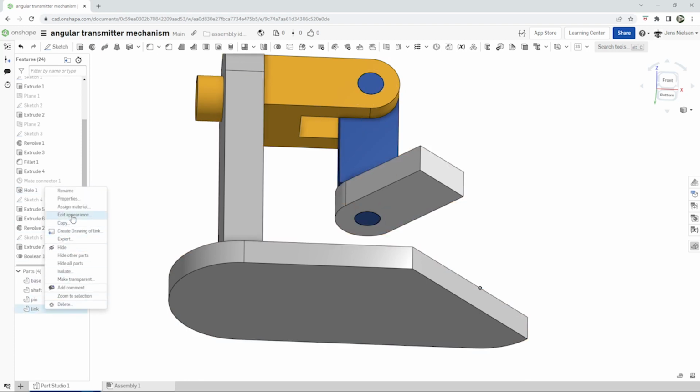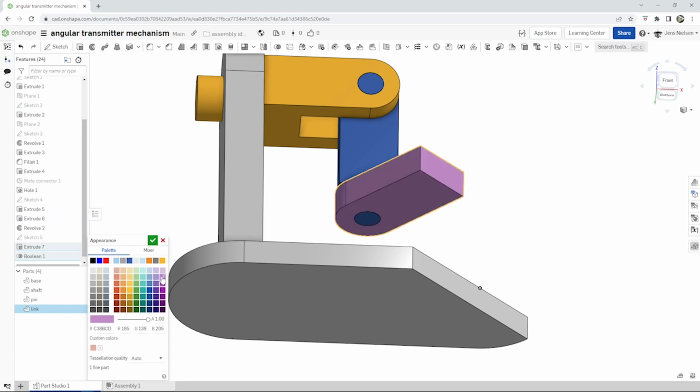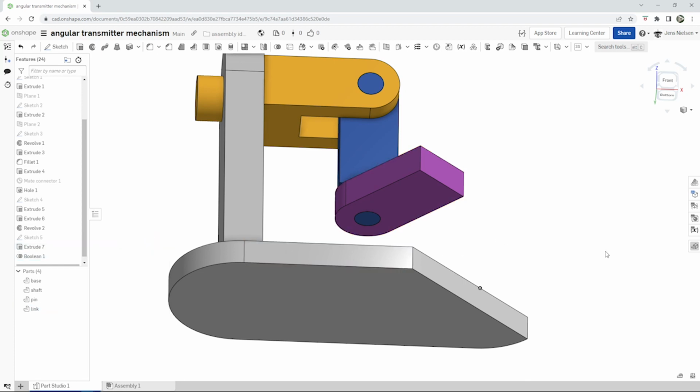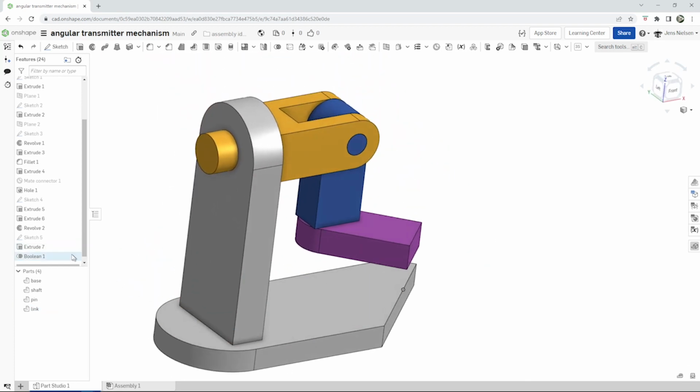Give that some, maybe that. Keep that sketch visible. And remember that plane from here. Make that visible. Go into the extrude.